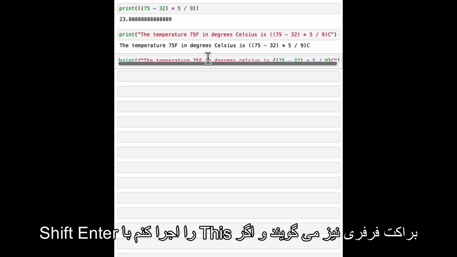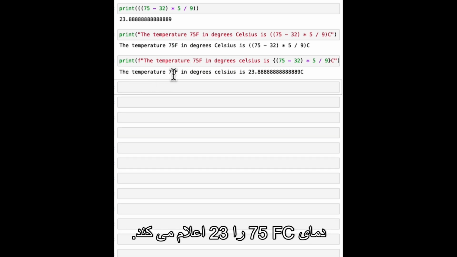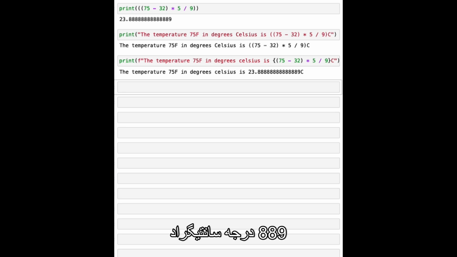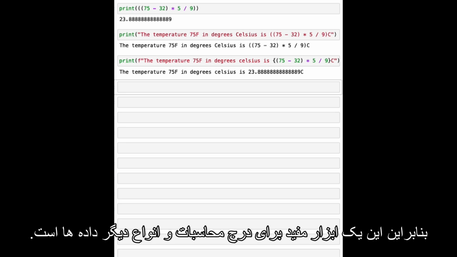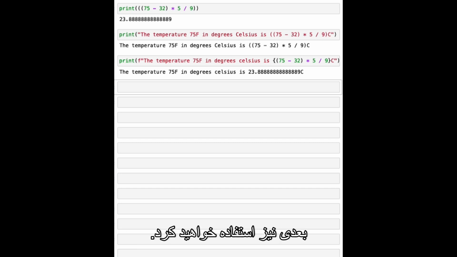And if I run this with Shift Enter, it now says the temperature 75 degrees Celsius is 23.889 Celsius. So this is a useful tool to insert calculations and other types of data into strings, and you'll be using this throughout subsequent lessons and courses as well.